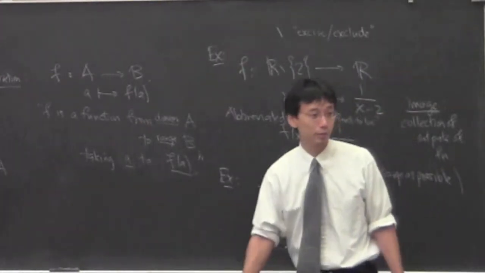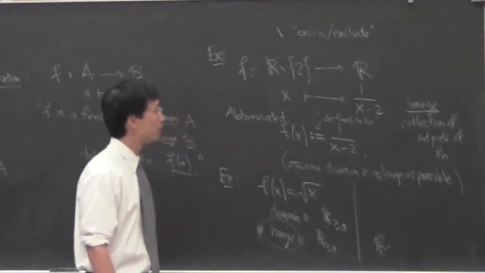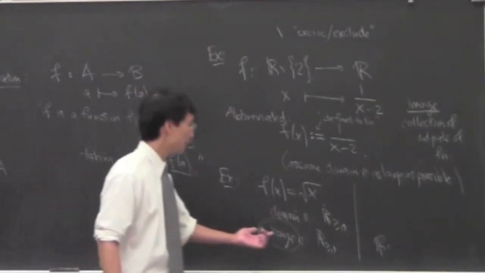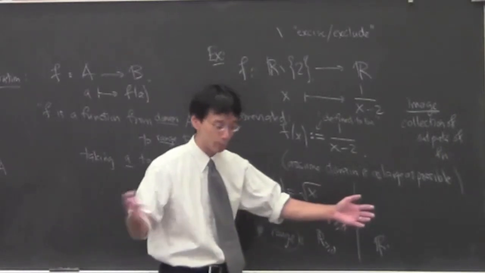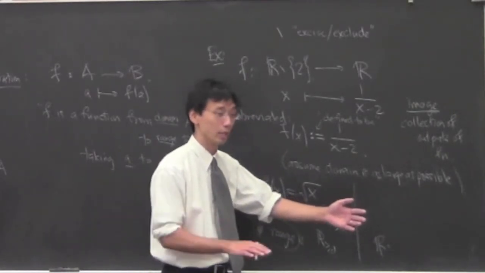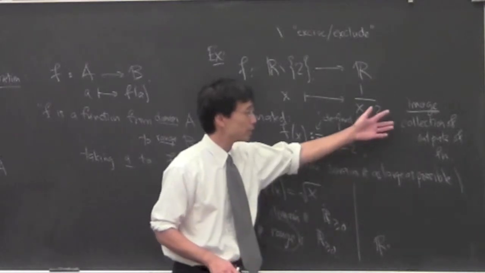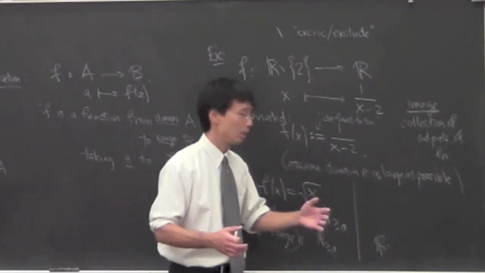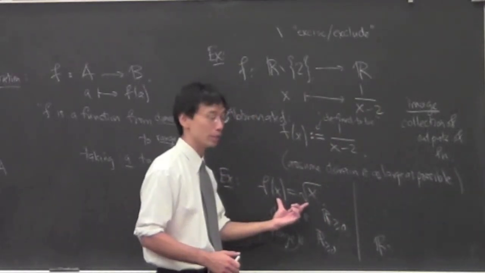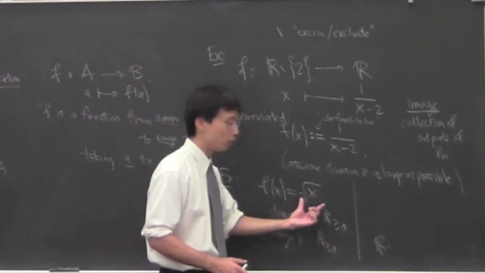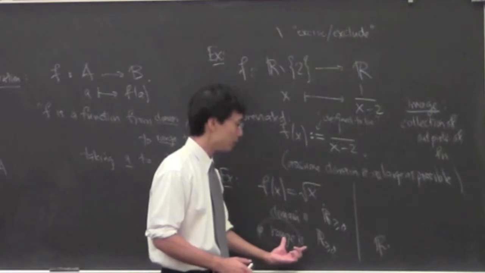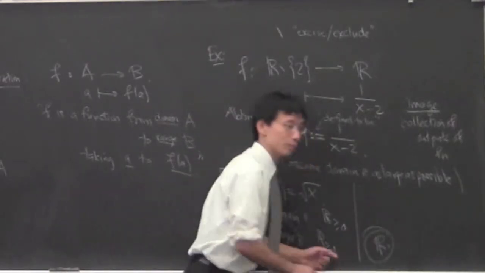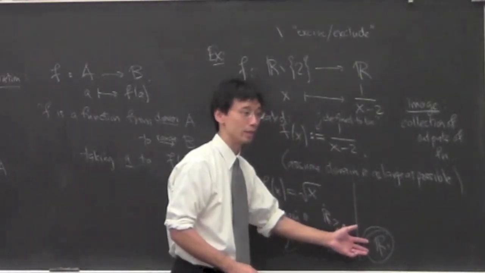What's the difference between the two? Range is imprecise. It just means the set that the outputs land in. The image is actually the outputs. For example, for the square root function, the image is all non-negative numbers, because that's really what we get out of it. But we could say that the range is the real numbers, even though that includes things that we don't even get.